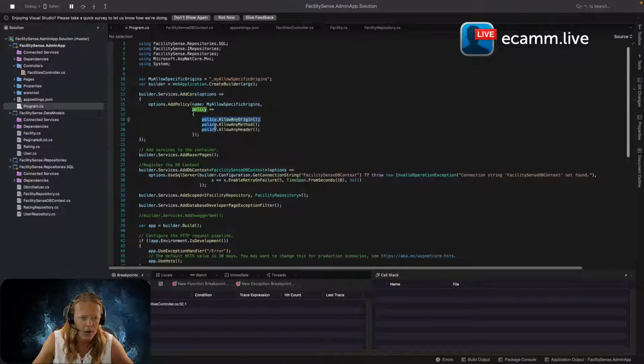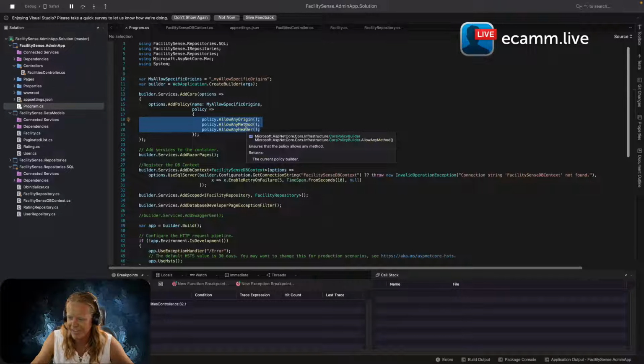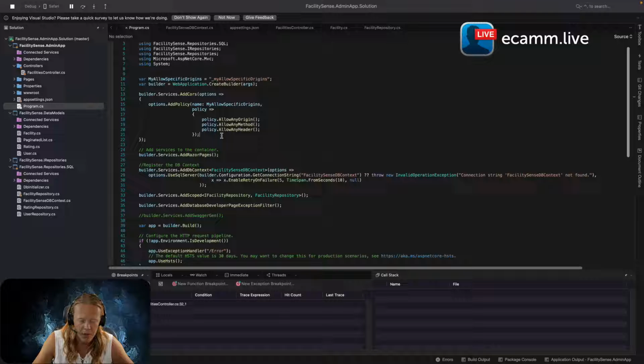So we're allowing any origin, any method, and any header. You'll notice that at some point it warns you and says this is ridiculously insecure, you can't possibly do this. But if you're going to host a backend API, you need to do something along these lines.